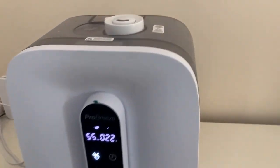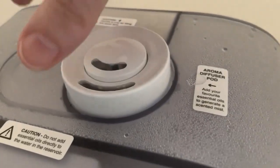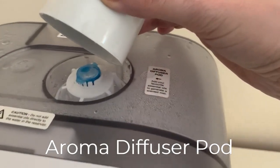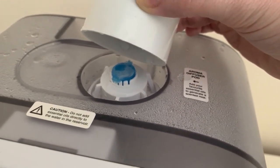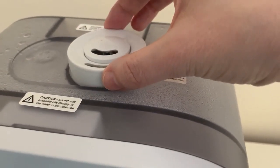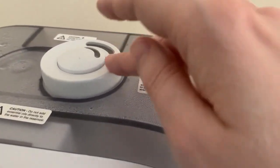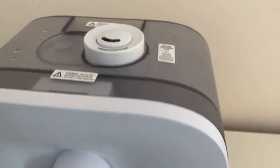We did brush past the fact that this could do aromatherapy as well, you know, as you can see, sticker here pointing to this section here. Let me just turn this off because it's still playing out. All you have to do, lift that up, and there you can see the aromatherapy pod there. So you just lift up that blue case and pop in a few drops of your favorite oil and you're pretty much ready to go. Both of these can be turned, so the aromatherapy top one and the steamer one, both 180 degrees, so it's all very easy.